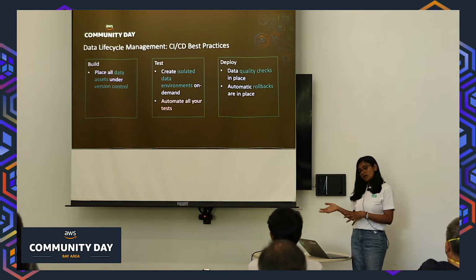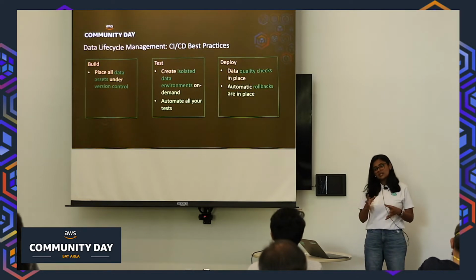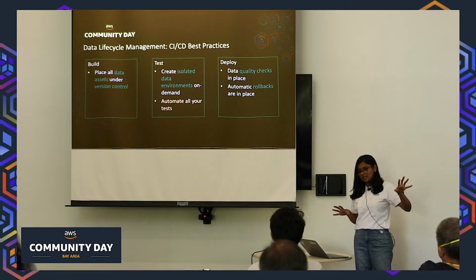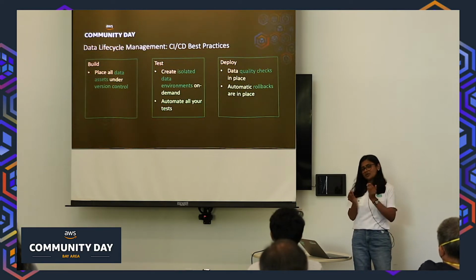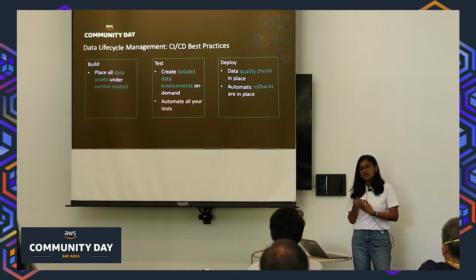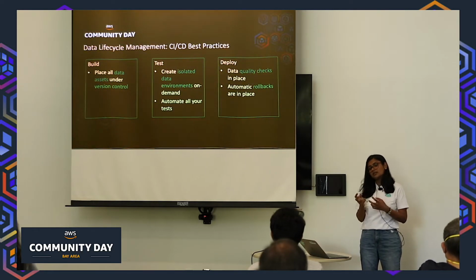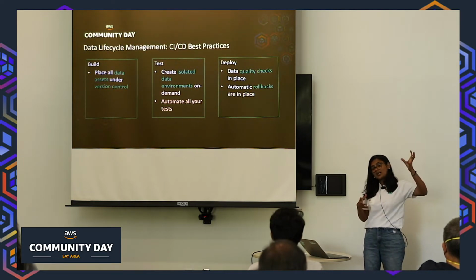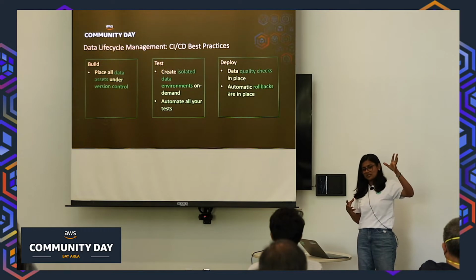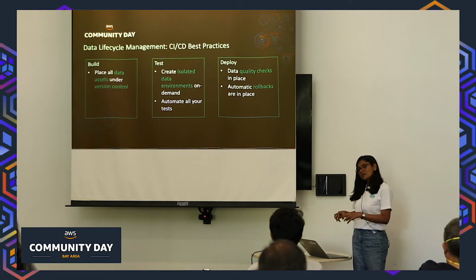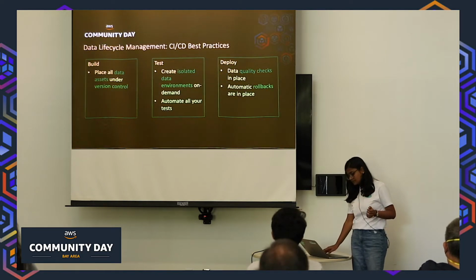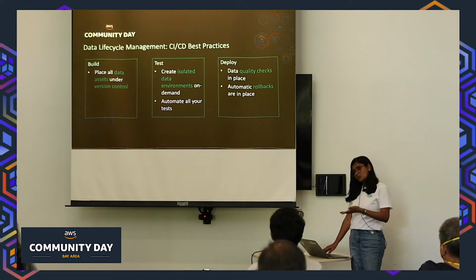And on the deployment side of things, quality checks are different from application development to data engineering or data lakes, right? In big data, quality has almost always been one of the biggest challenges for any data team. But then how do we ensure the quality and reliability of data before pushing it into production? We can adapt these principles from the software engineering space, but how are we going to implement these on the data side of things? Automatic rollbacks also, for example, right?